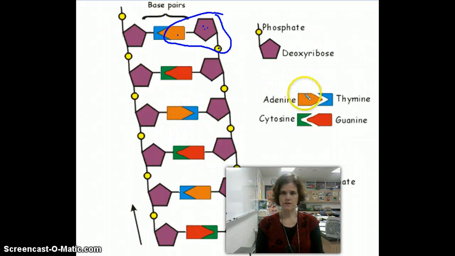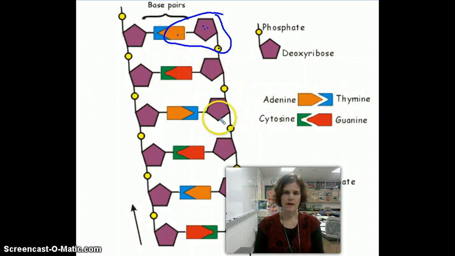A and G, so you can see A and G are both big molecules. Those are called purines. They are larger. They're 2-ringed structures. You can't see them on this picture, but they're 2-ring structures. And then cytosine and thymine are pyrimidines. They are 1-ring structures, and the way that I remember that is that purine is a short word for a big molecule, and pyrimidine is a big word for a little molecule.